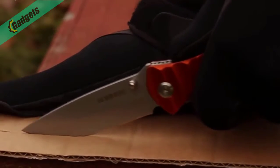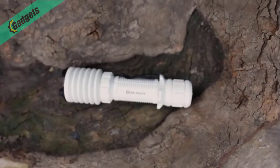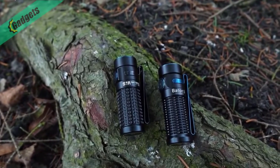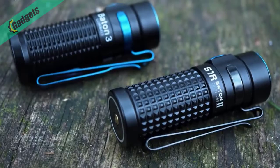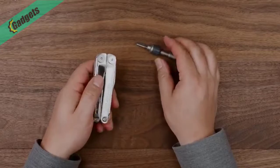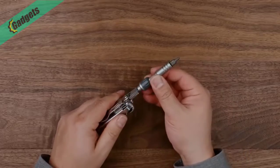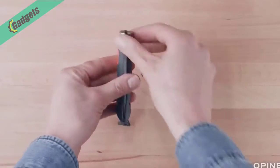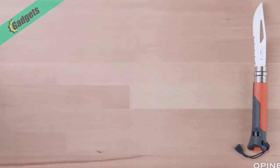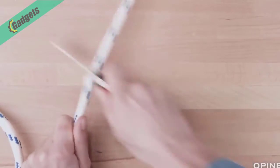Today we're presenting you with our ultimate EDC list of essentials that you will certainly appreciate. The EDC philosophy is built on the cornerstones of utility and preparedness. Each component of your EDC kit should serve a purpose or have at least one specific useful function. Your EDC gear prepares you for the worst and empowers you to do your best. EDC loadouts vary according to your lifestyle, location, profession, daily routine, style, and budget. It's about creating a collection that fits your needs. This list is a great start for anyone looking to freshen up their pockets or anyone getting into everyday carry gear.